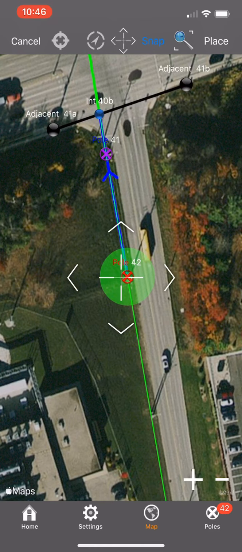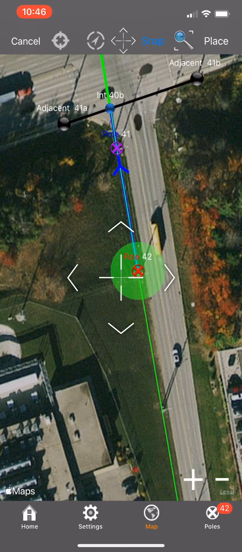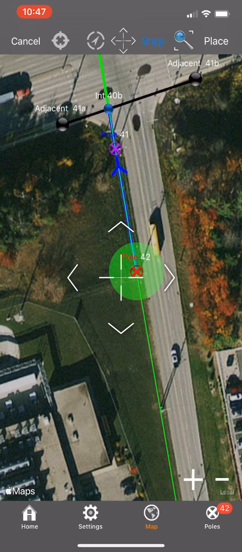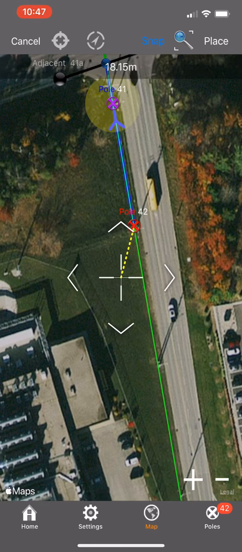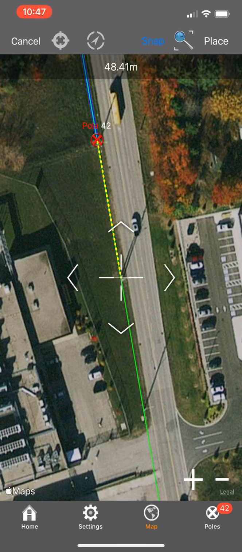Usually you would have that on because you want to snap your spans, you want them to be associated with the poles, and that is a key element in AmberPole, is everything is associated so that network continuity is expressed between elements. So there I'm placing a span tool from that pole, and I'm using the imagery in this case because I'm not out in the field. Normally I would use the imagery and my laser distance shots to position items.